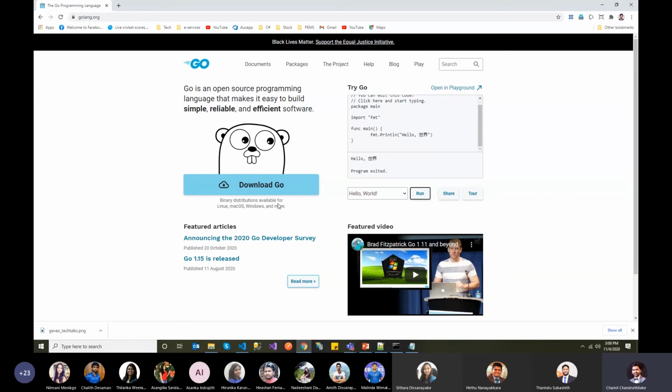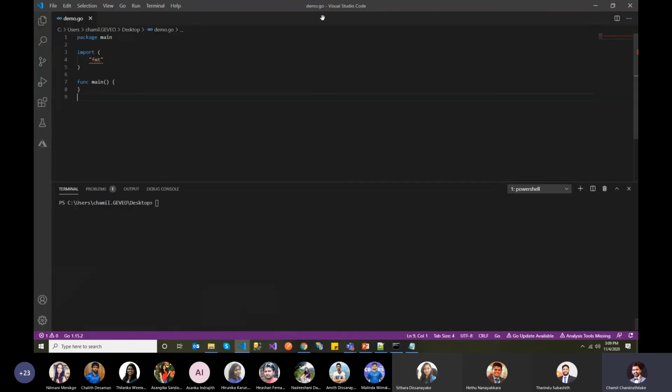I don't know. So if we want to do this in the local environment, we can save a file with .go extension, and let me add a hello world code here and save it. So if I say go run and the file name, it will print the hello world message. So this is how we run Go programs in our local environment. Moving back to the presentation.